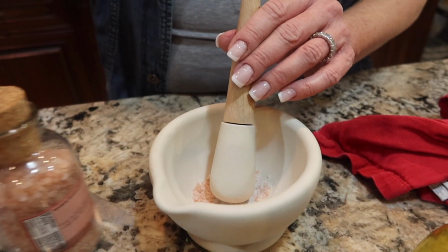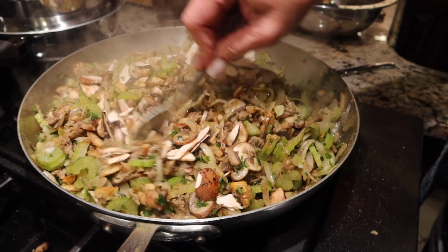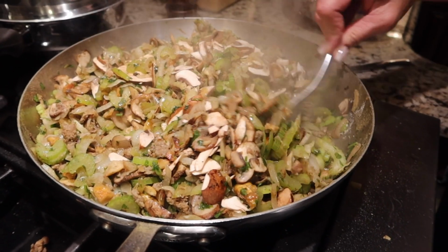You're beautiful with a mortar and pestle in your hand. Oh, it looks so good. I wish you guys could smell this. This is the best smell. So good. So good. So good. I got you.